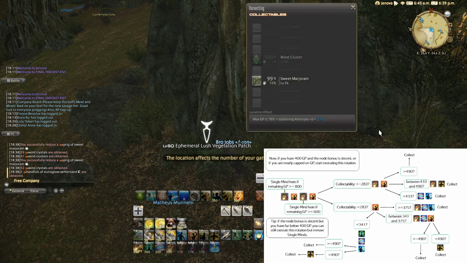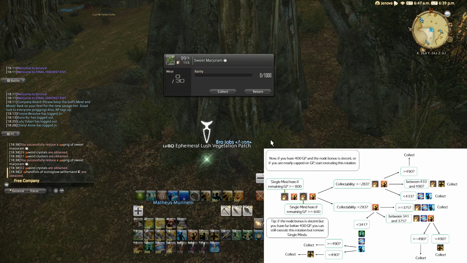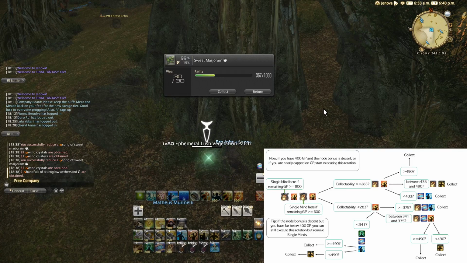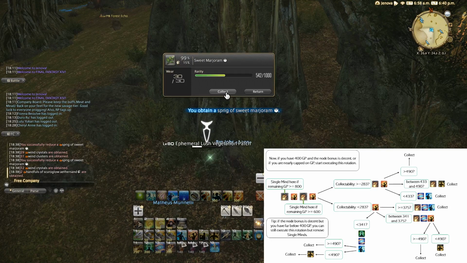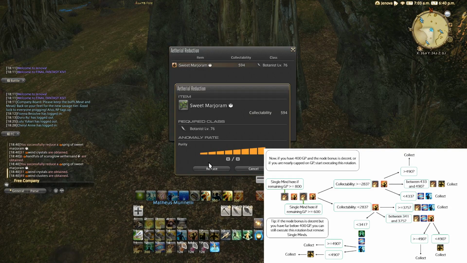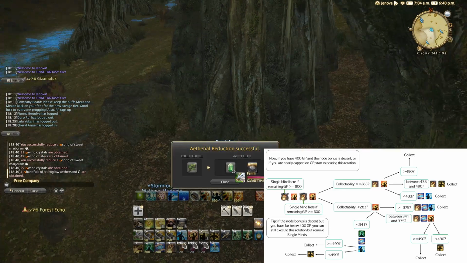And then my GP is now 721. Let's interact with the node. Use Instinctual. Our GP is above 600, so we're gonna use Single Mind. Now let's see. Our collectability is below 283, so we're gonna use Instinctual following the lower path. Now it's between 341 and 375, so we're gonna go into the middle path. Now let's check if it's above or below 490. It's below 490, so I'm going to use Stickler and collect. Now let's repeat this strategy by going to 2 different nodes.